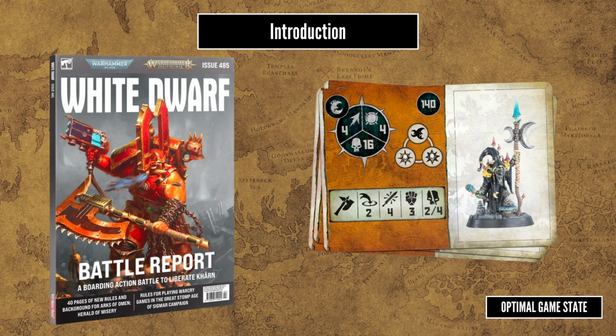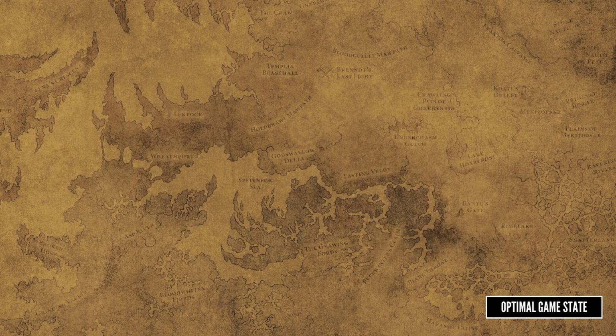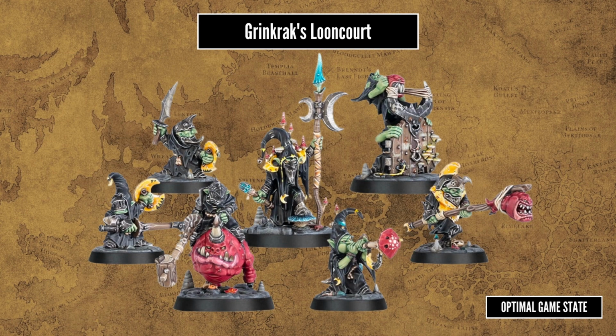White Dwarf 485 is due to hit the shelves soon enough, but those who have a subscription get it a little bit earlier, which is how we've managed to get the details for this Underworlds warband in Warcry. The cards I'll be showing in the video have been mocked up using the Warcry Card Creator, which you can find in the description. The Looncourt has a total of 7 models, for a total of 8 goblins, 3 squigs, and more mushrooms than you can shake a stick at.